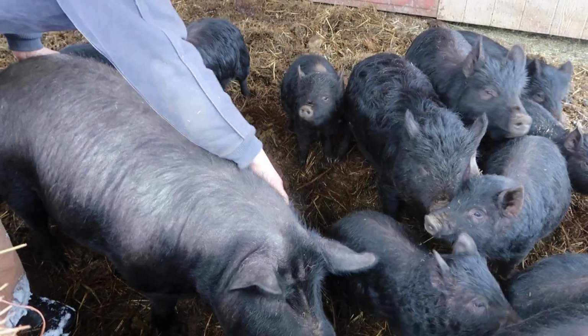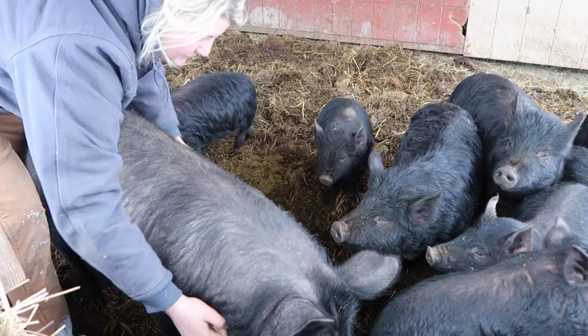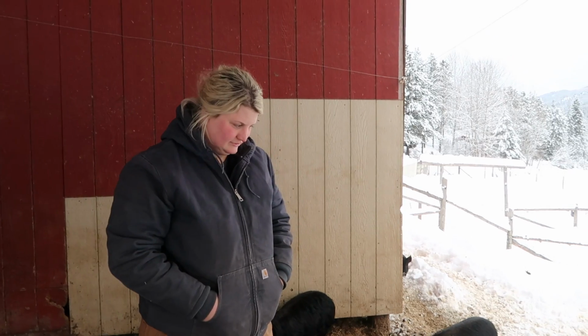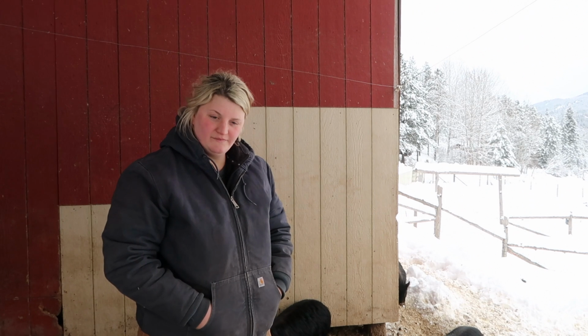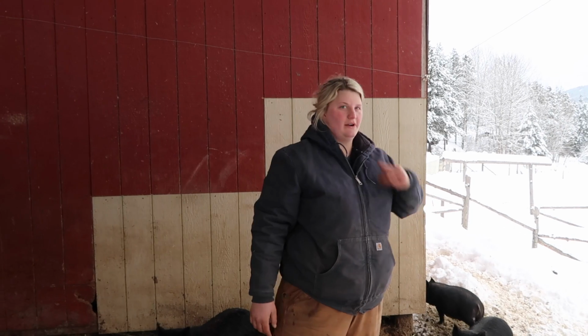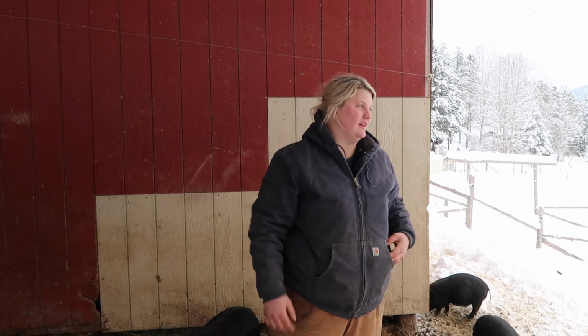She just weaned her litter. Roll over. She usually rolls over for me. The appealing thing to me that I've read about the American guinea hog is that when you have pasture, they can sustain themselves completely on pasture. You don't have to supplement with grains. Nope. I did not feed any of these hogs all summer, until the snow hit.